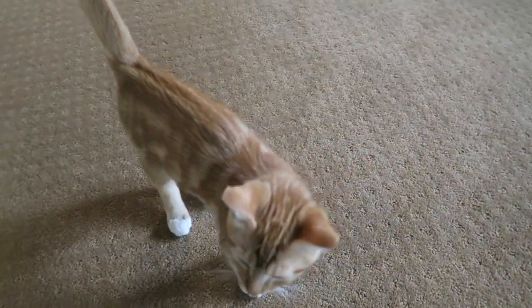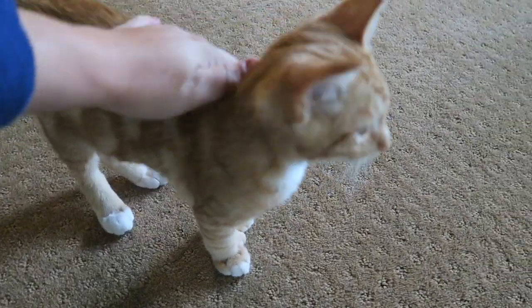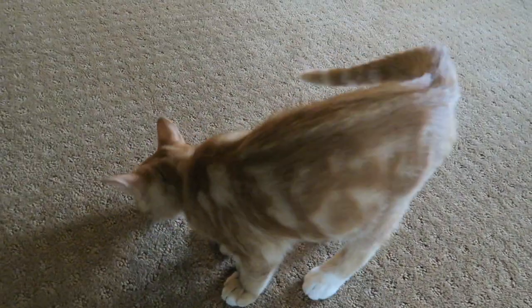So before we go up to the plant room, I wanted to introduce you to our newest family member. Hi, kitty. This is Russell. We adopted him a couple of weeks ago, and he is such a sweet, sweet kitty. So most of you guys know that we lost Dexter a couple months ago, and it's been so sad, and we've missed him so much. I mean, he was my buddy out in the garden. He followed me around everywhere that I went. He was just always there, and I missed him a lot.